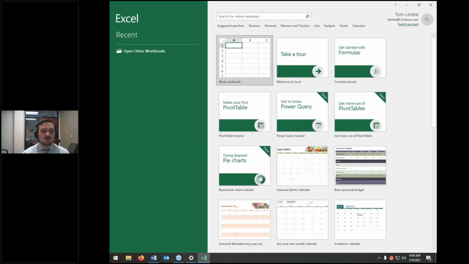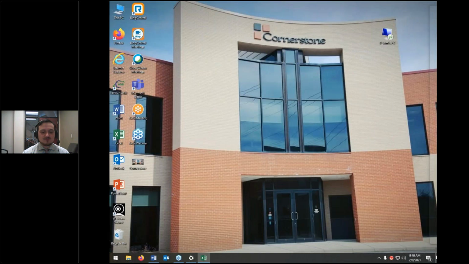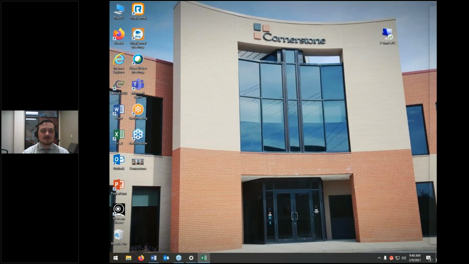I'm going to turn Peek on, and I'm just going to open a new workbook for an example. If I then scroll over this side section here, you probably can barely see it, but it's this little tab at the very bottom right-hand side of my screen, right next to the notification center. It lets me see the desktop. And if I click on that, now I'm actually at the desktop. That way I don't have to actually minimize anything.